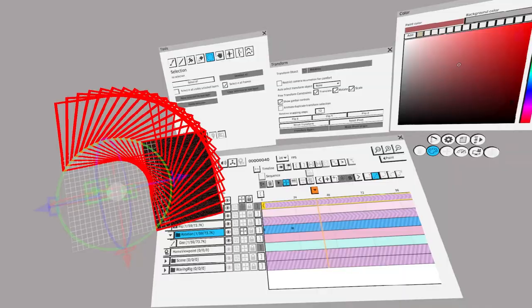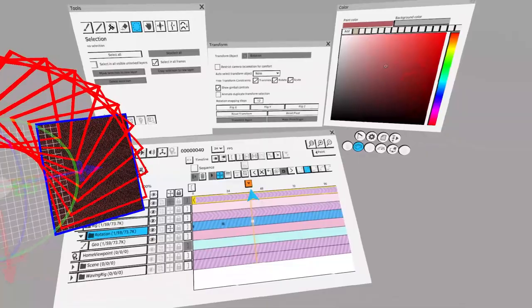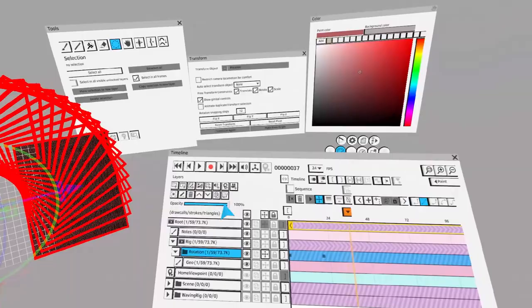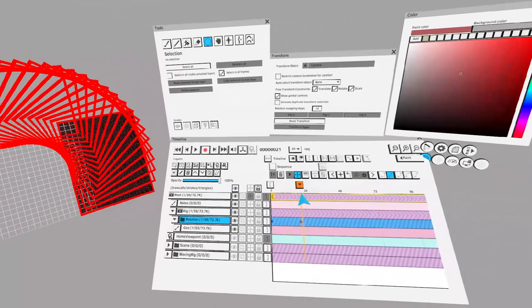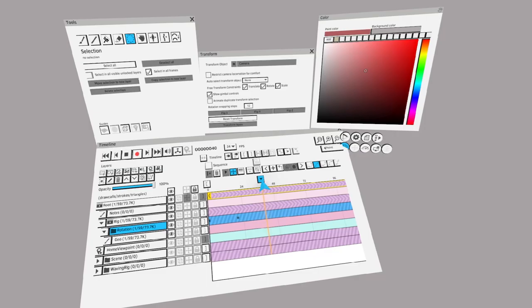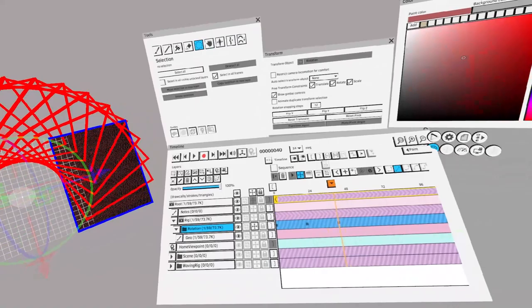1, 2, 3. Right? You didn't set a keyframe, and I have to do a keyframe. It's recommended to have this on for this process. So I'm going to have the recording on now, and let's do this again because I messed up. You have to just revert that one. There you go. So let's go back to number 40. And now two, three times, and it does perfectly 180 degrees.